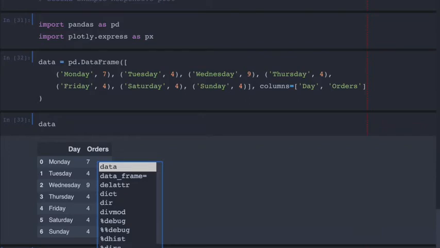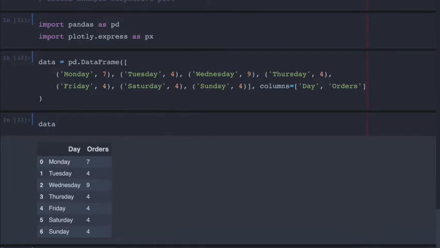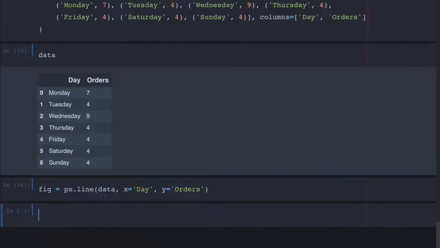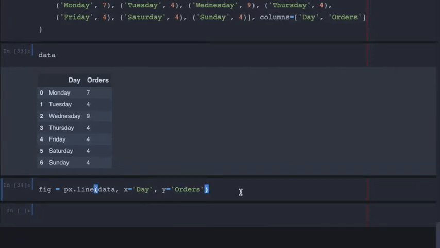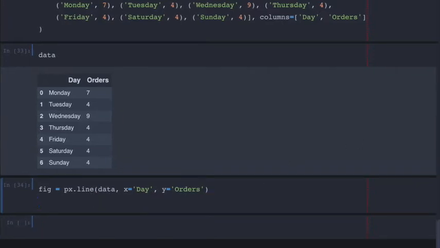We are going to create a Plotly Express responsive line, which is going to have the days on the x-axis, and on the y-axis the orders, the 2 columns that we have. And this is going to be called fig.